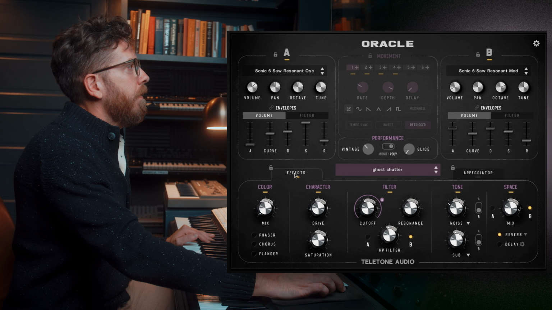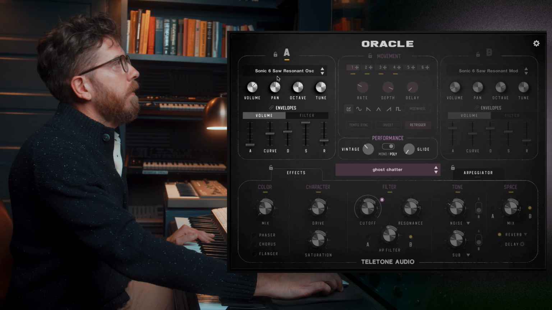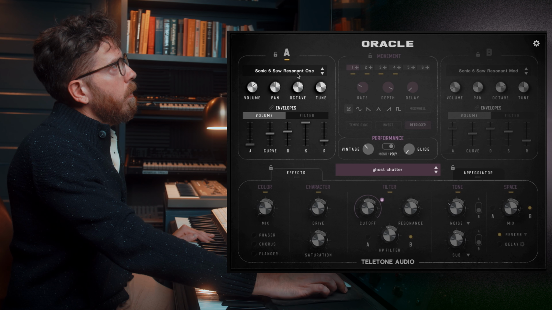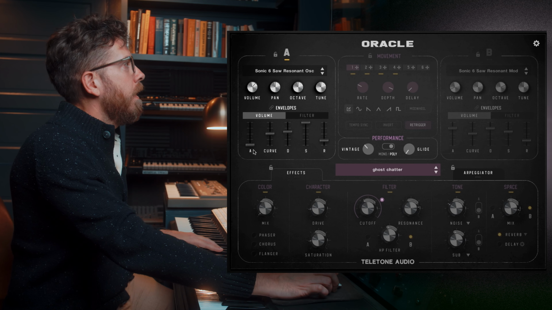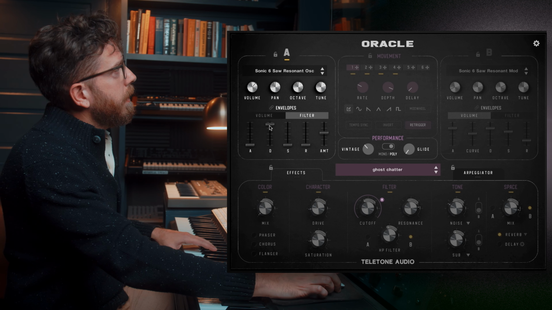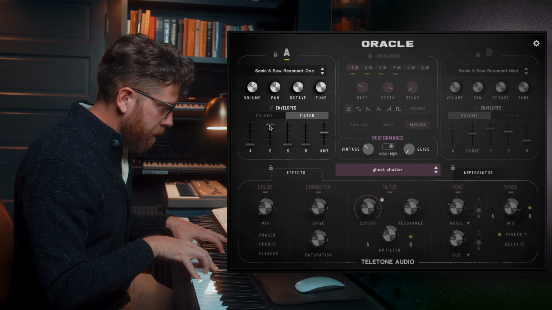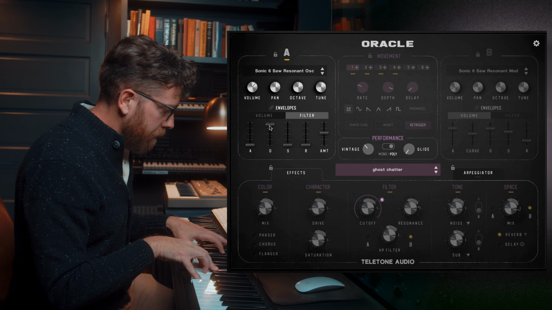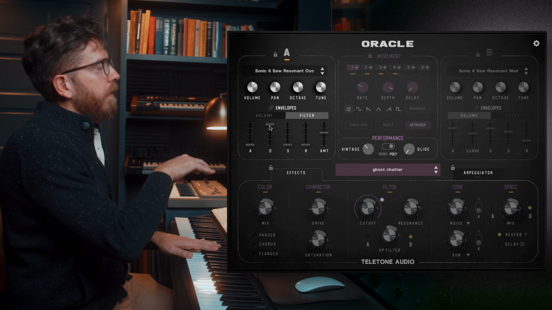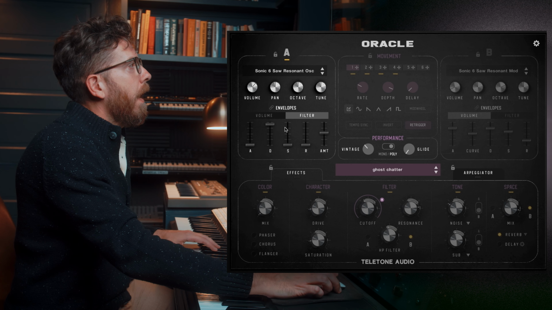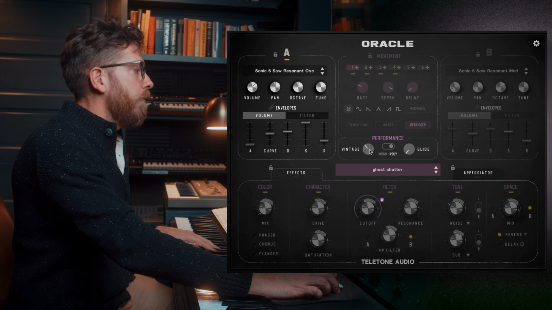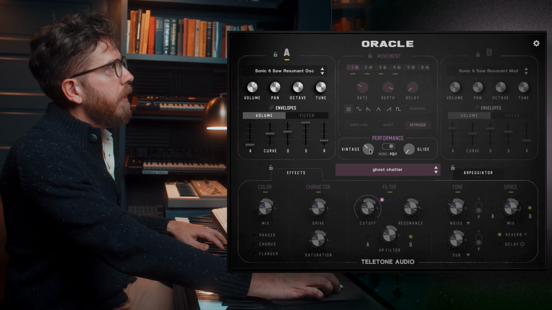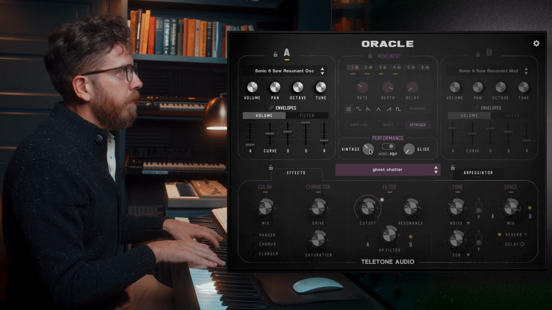So movement off, effects off. Let's go to A. Sonic 6, saw resonant osc. That's the main keys sound that we're hearing. On the filter side, we have a really long decay here. So you hear it very slowly filtering out all that high end until it gets to its resting point, which would be 0. We have the vintage knob turned up, which creates some little pitch variations that make it sound a little more vintage, a little more vibey.